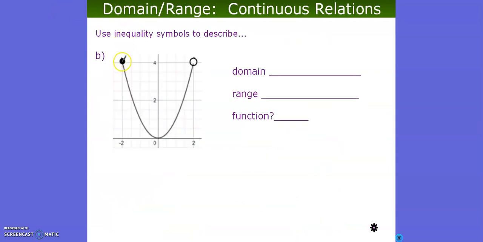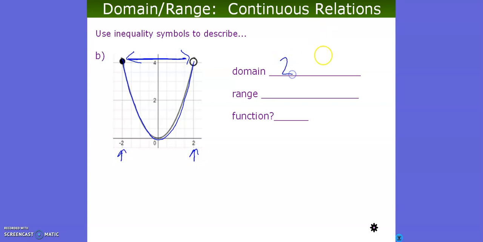Here's another continuous graph. It's like a U. Now we got to be careful here. I've got a closed circle and an open circle. We're going to start with the domain, and the domain is how wide it goes. So if I were to trace it, I start over here and I go down. I don't care about the going down, but I want to know how wide it is. How far is it from left to right? So if we take a look, it's over the -2 on the x and over the 2 on the right. So those are my endpoints.